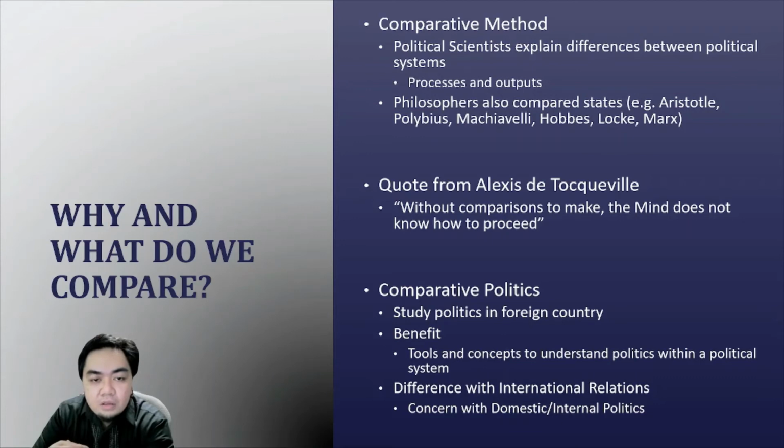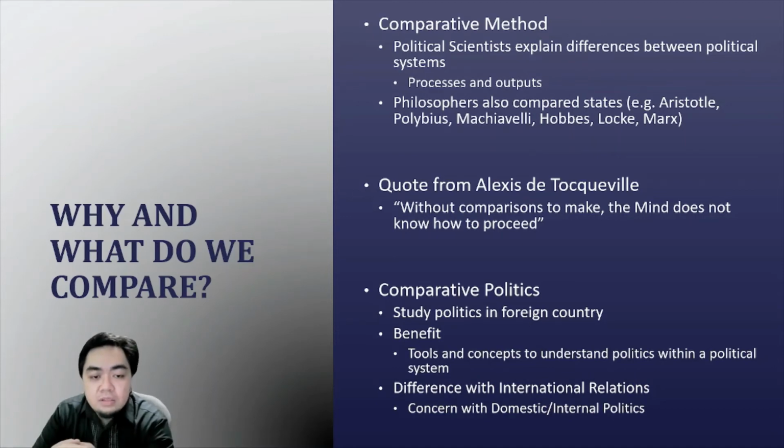Okay, so there's an excellent quote here from Alexis de Tocqueville. He is also a prolific writer, and someone who is considered a great forebearer of those who study politics. Alexis de Tocqueville actually made a comment in one of his books, I believe one of his famous works on democracy, when he was observing America in its infancy, the United States, that is. He mentions that without comparisons to make, the mind does not know how to proceed. And this is very telling of why we compare in the first place.